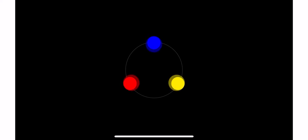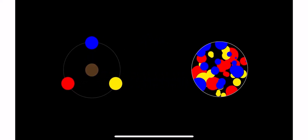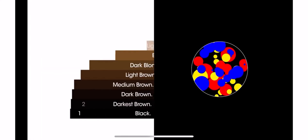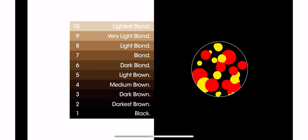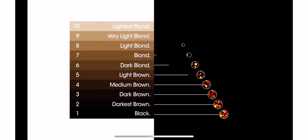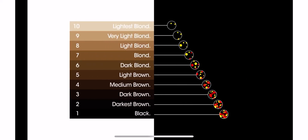Now let's go deeper and see what's actually happening inside the hair. Natural hair color — the rockstar — is a neutral brown made of a certain quantity of blue, red, and yellow pigments. In the beginning of the lightening process, blue is the first pigment to be eliminated because it's very fragile. Out of the three primary colors, blue is the only cool color. So just a few minutes into application, hair is left with only the two warm colors: red and yellow.